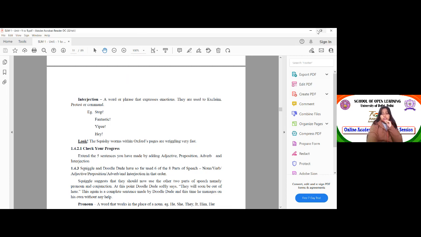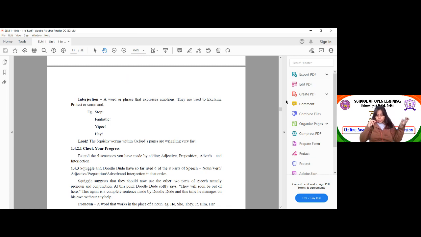Anyway, so now we will go on to the interjection. What is an interjection? An interjection is a word or a phrase that expresses emotion. So every time we talk, we do express emotions. That is why we actually communicate. But there are some phrases that we sometimes use to really emphasize the emotion we are feeling, like yay, yippee, fantastic. So what we do is we use exclamation marks, or we use a way of saying like look, they give you an example.